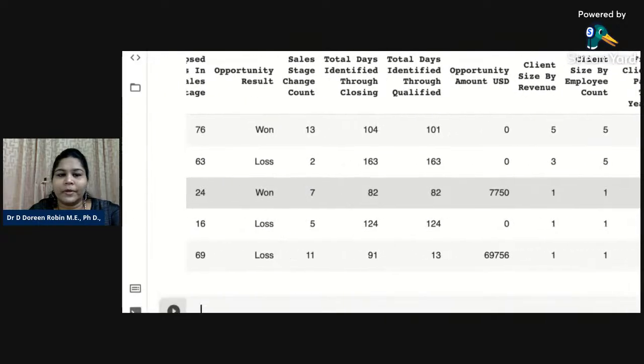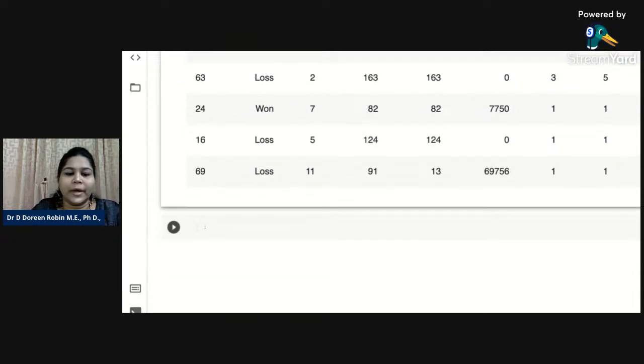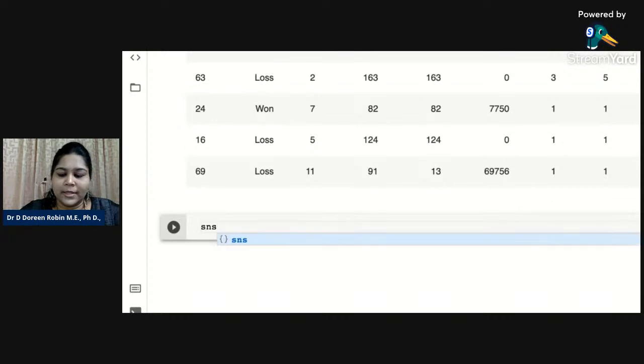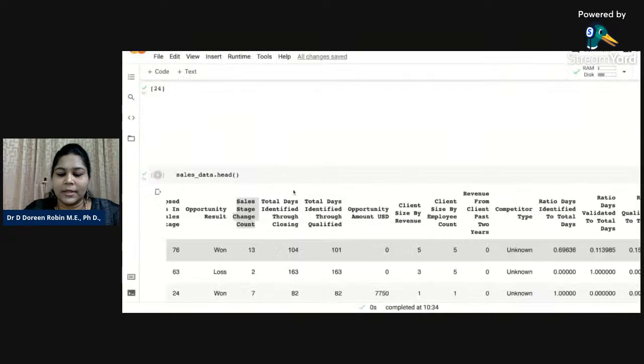On our x, we take route to market. sns.violinplot, x equal to route to market.